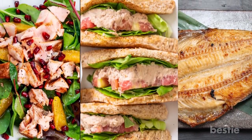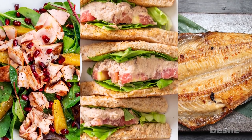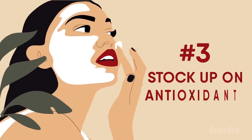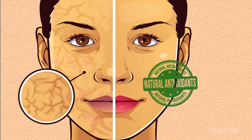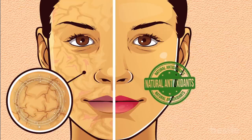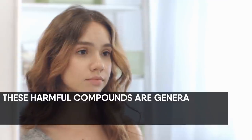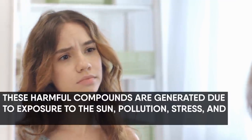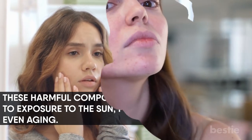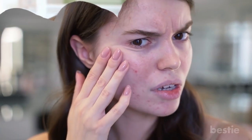Salmon salad, whole wheat tuna sandwiches, and roasted mackerel would be good options to start with. Stock up on antioxidants — they are great for your skin because they fight off harmful compounds that try to damage your skin cells. These harmful compounds are generated due to exposure to sun, pollution, stress, and even aging. If there were no antioxidants to stop these compounds, you would get dull, tired skin full of premature aging signs.